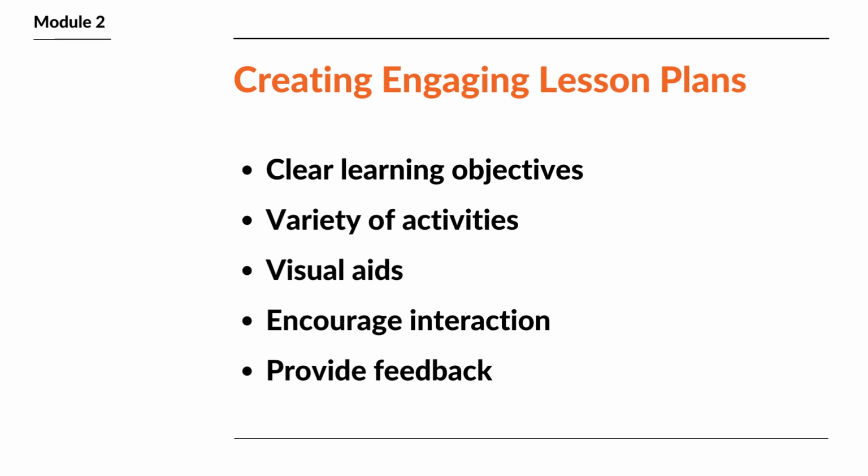Include visual aids. Incorporate visual aids such as images, videos, and infographics to help illustrate the lesson content and keep your students engaged. Encourage interaction. Encourage your students to interact with each other and with you throughout the lesson. This can be done through activities such as pair work, group work, and discussions. Provide feedback. Providing feedback throughout the lesson can help your students understand their strengths and weaknesses. This can help them improve and stay motivated.